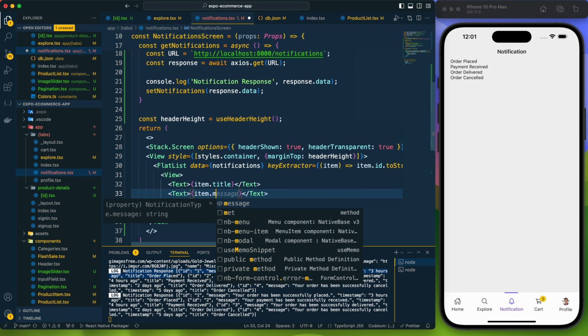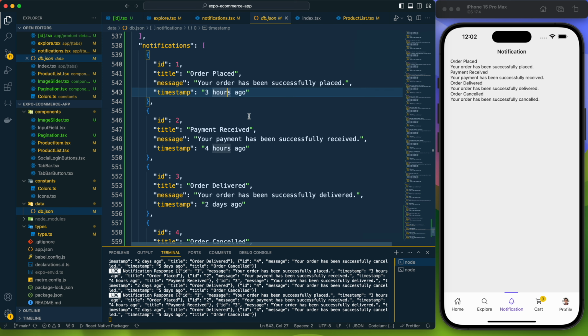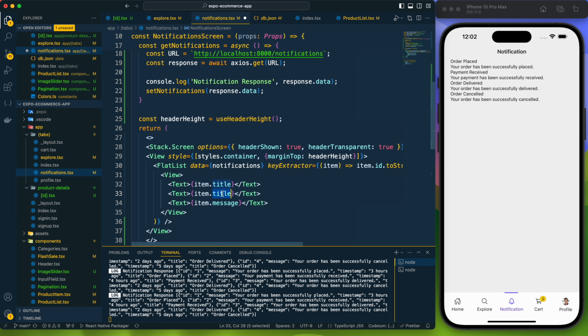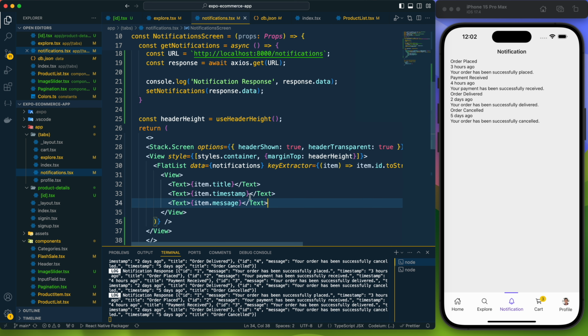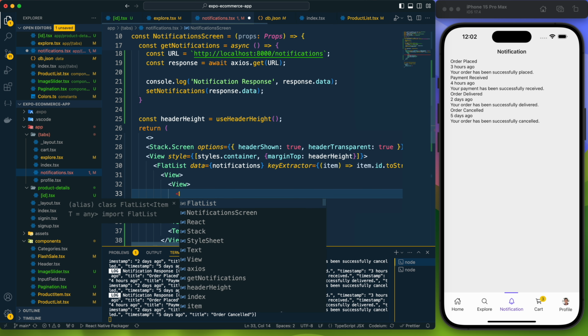So here it is. So with the title I want to display the message. Then here we can see we have the timestamp. So with the title it will display the timestamp and the message, and let's provide an icon.